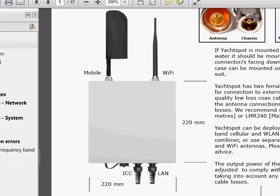Hi, today I'm going to be demonstrating how to configure our new feature called the Internet Control Center on our new product, the Yachtspot Pro. The Yachtspot Pro is a variant on our existing Yachtspot 4G plus Wi-Fi product.